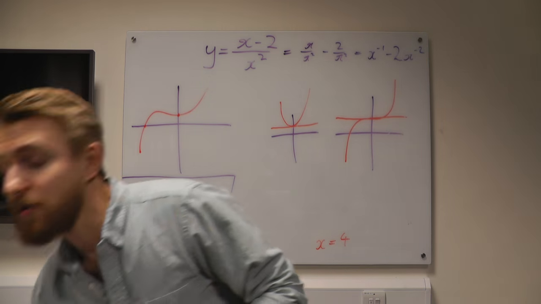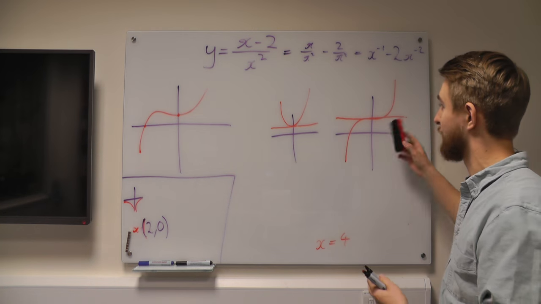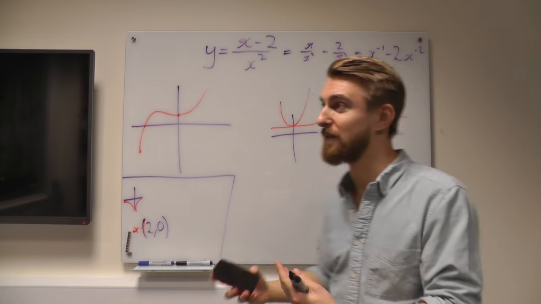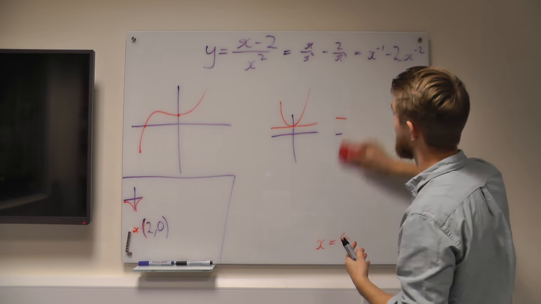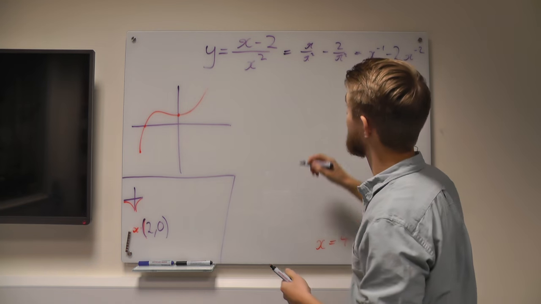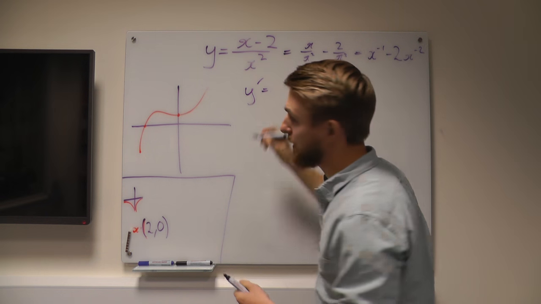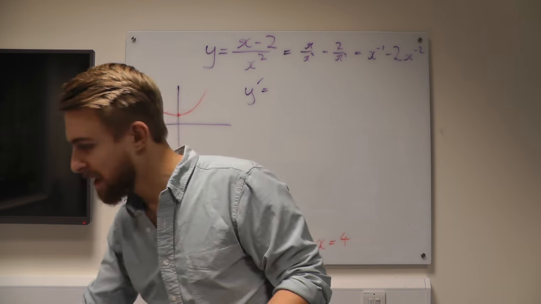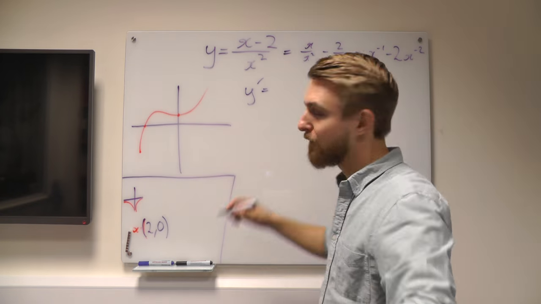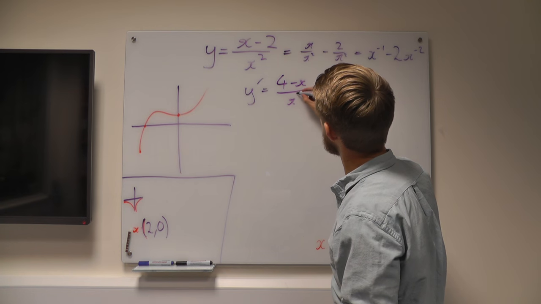Right, so to work out whether our stationary point is a turning point or an inflection point, what we now have to do is find a function of the second derivative of our original function. So find the value of our second derivative at this point. So if we remember, our equation for the first derivative was y equals, I'll have to cheat here, what was it again? The first derivative was (4 minus x) over x cubed.